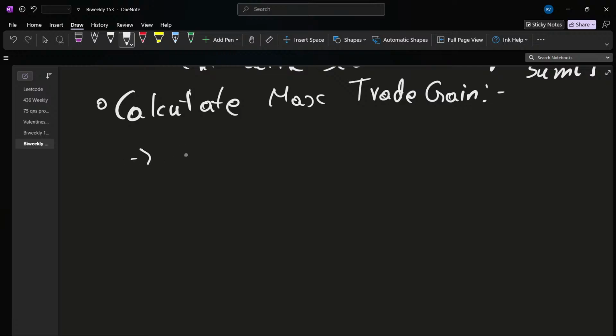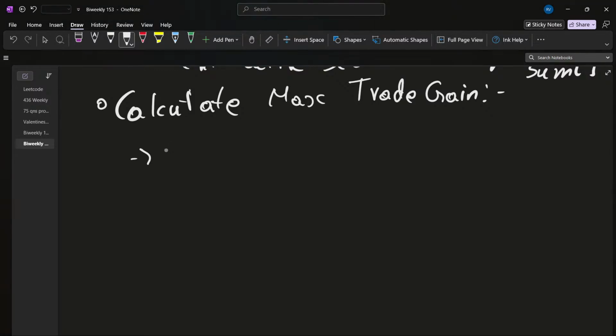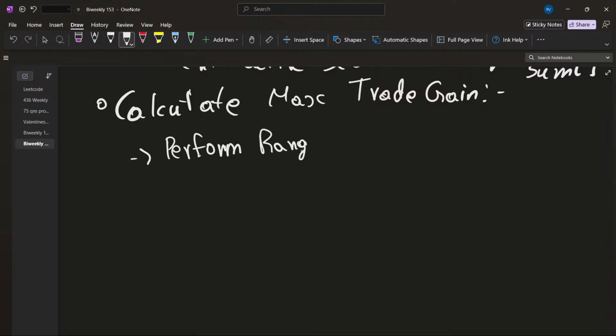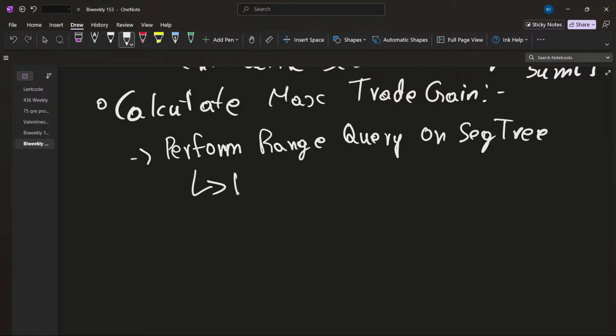For this, I'll augment the substring and perform a range query on the segment tree. This will give me the largest mergeable block.